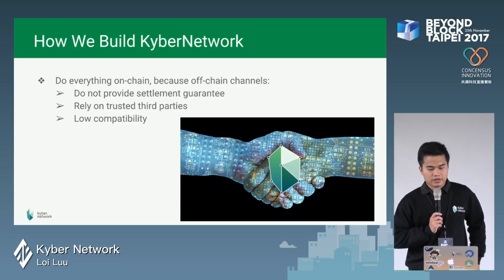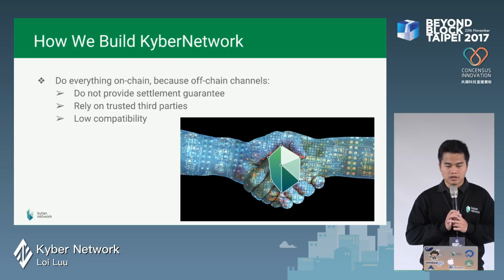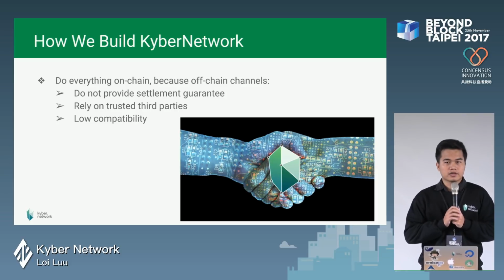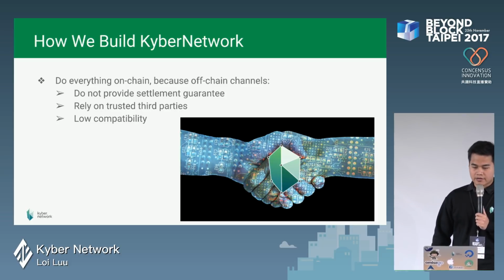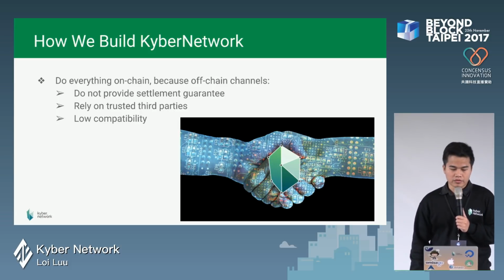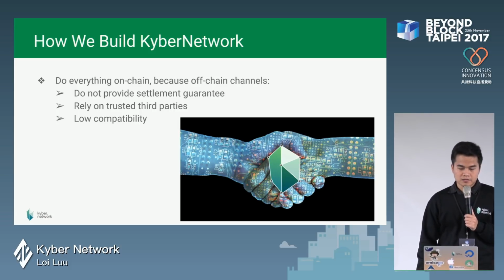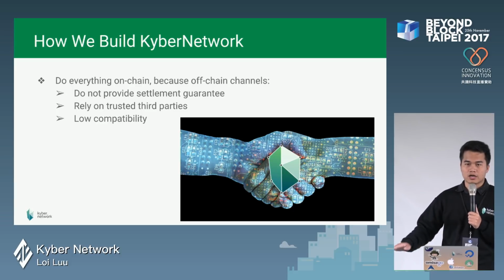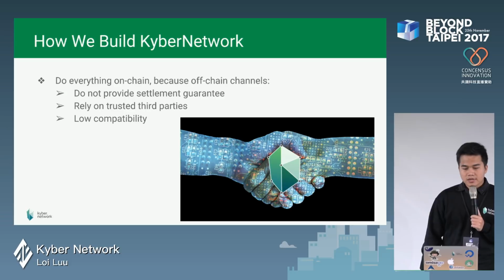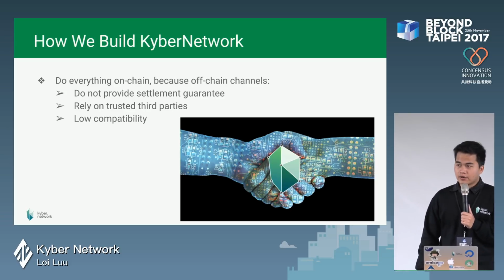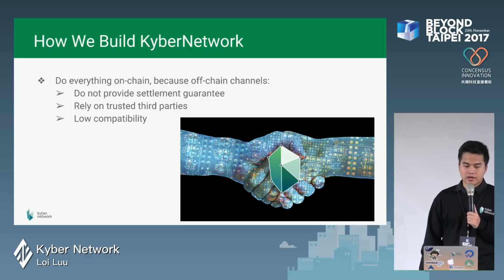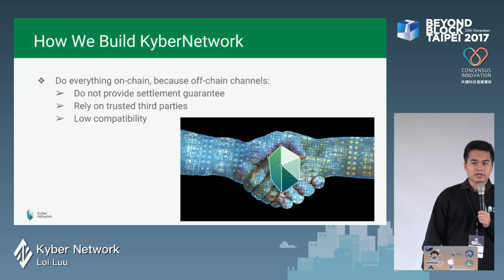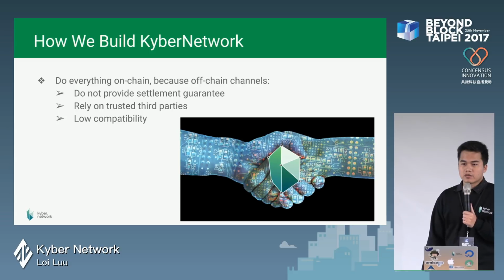We realized that if we have any off-chain component, then essentially the user has to trust that off-chain component, right? And solutions like 0x and EtherDelta do not provide any settlement guarantee, because it may happen that the website gets shut down, or the internet connection is bad, and someone gets the trade before them, so the settlement is not guaranteed at all.